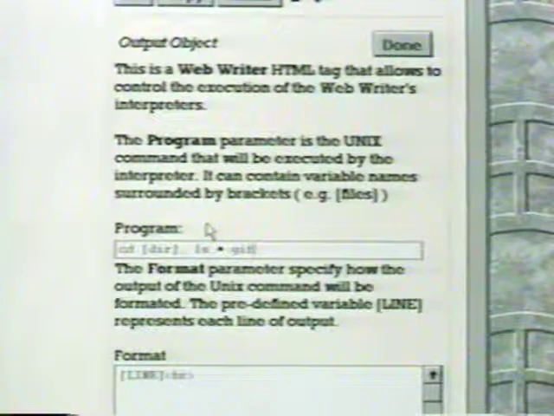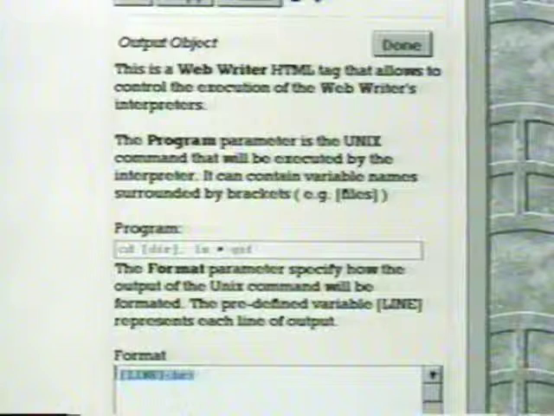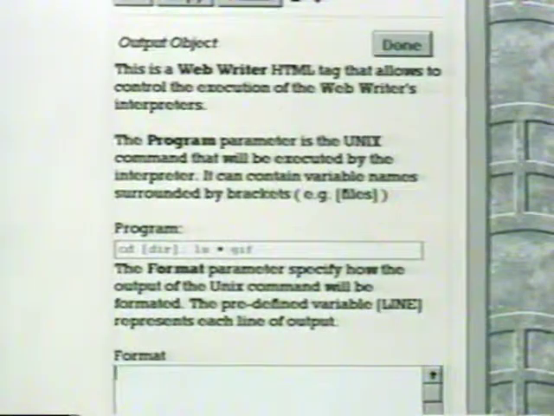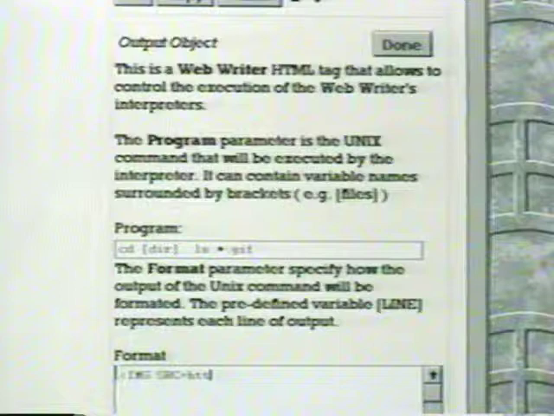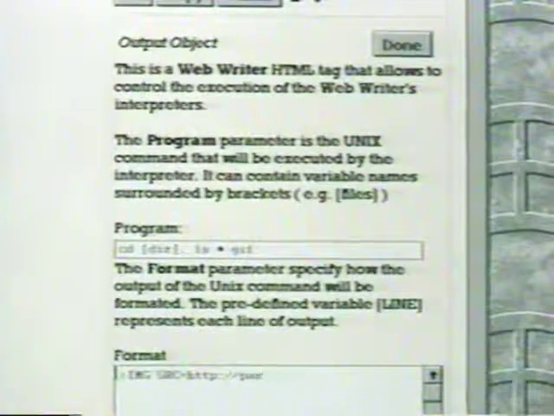We need to specify to the interpreter how the output of the Unix program will be formatted. This formatting statement will be applied, in turn, to each line of the output. We use a little bit of HTML here so the images will be displayed. After we type img src equals, and a server name, we need to specify the file to display.